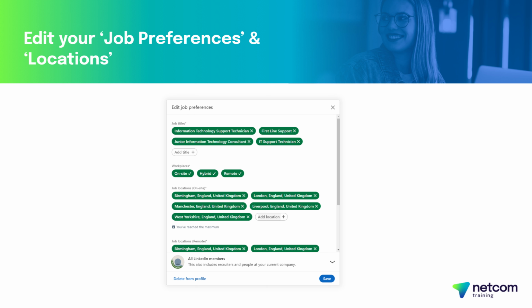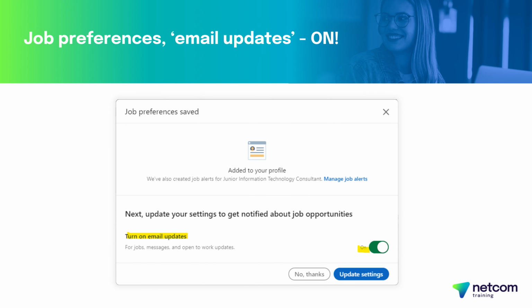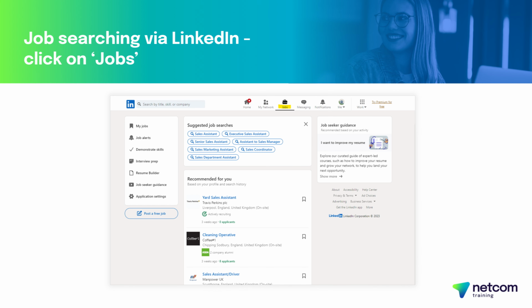Once you've completed this, you will be asked to edit your job preferences, locations, just to double check that you've made the right selections. And you can also select options to state if you're interested in on-site work, hybrid roles, or completely remote roles. Your locations will be added and you can add more than one location here. As you can see, we've added in London, West Midlands, Liverpool to just keep our options open. You'll also be asked again to double check your email preferences, so confirm all of those and then update settings. You can toggle these on and off, and if you ever need to change these settings, you can go on to the settings option.